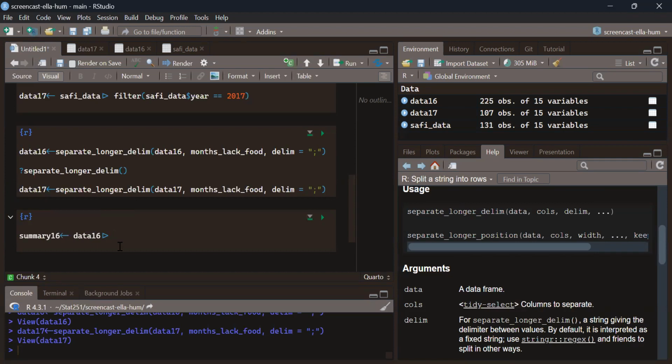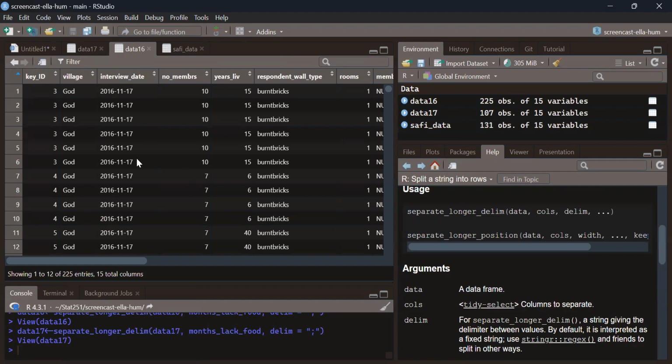Part of this, my end goal for graphing this data is that I'll have the months on the x-axis, and then I can group by the village, and we can see the count of the number of months.